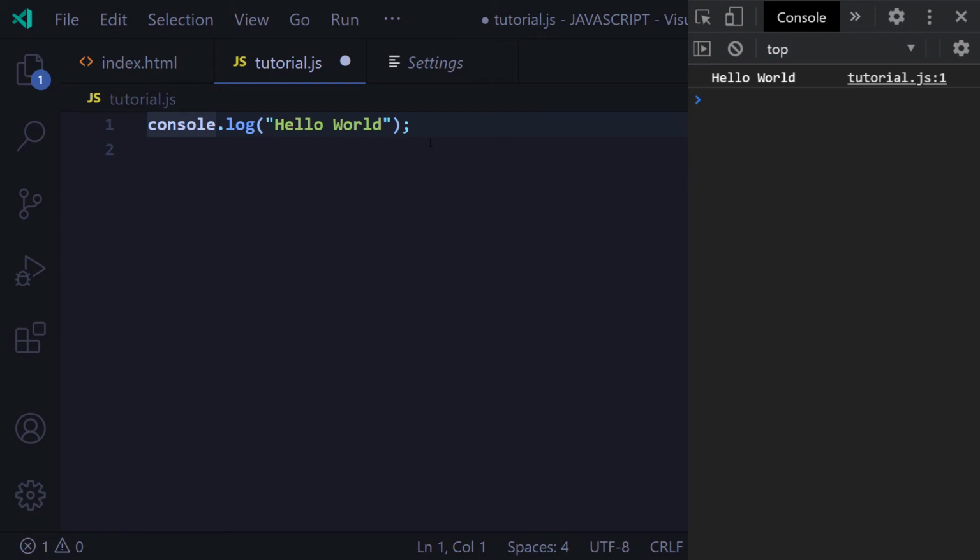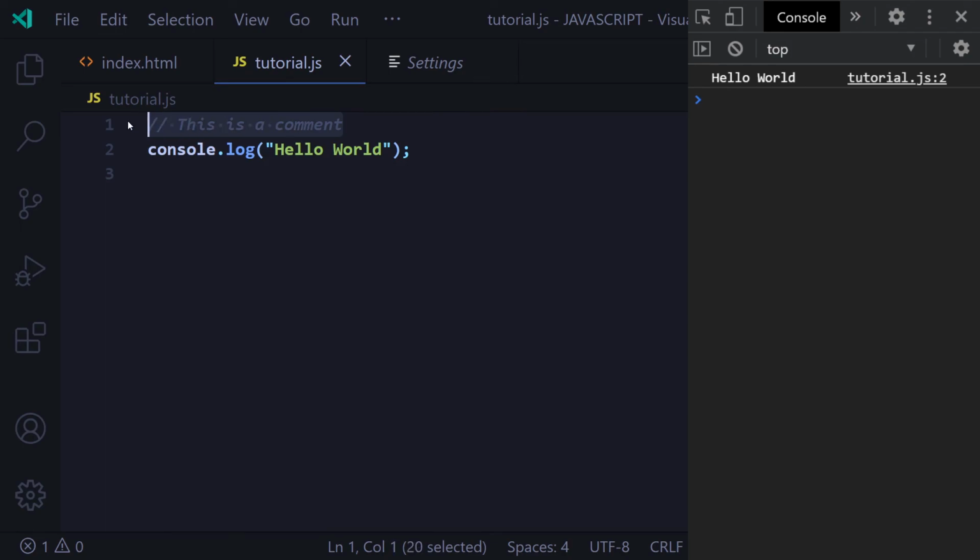Now the next thing I'm going to show you is comments. So there's a notation we can use in JavaScript, which is two forward slashes, and we can say this is a comment. Now JavaScript will actually ignore this line right here because it is started with two forward slashes. Now comments are useful if, say, another developer is looking at your code, you can explain why you wrote that code, and it helps the other developer better understand what exactly your code's purpose is. It's a very good practice to keep everything in your code organized, and you should make a habit out of making comments wherever necessary. Anyway, that's all for this video.